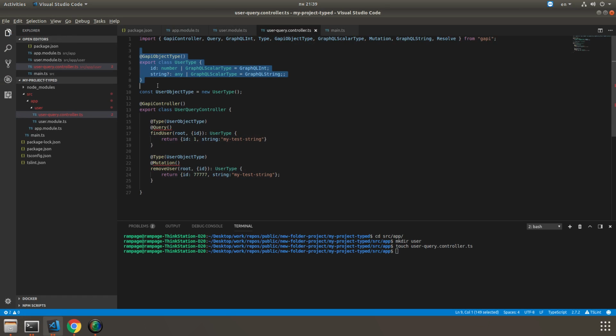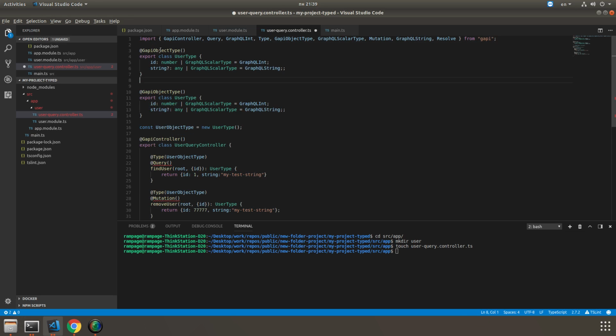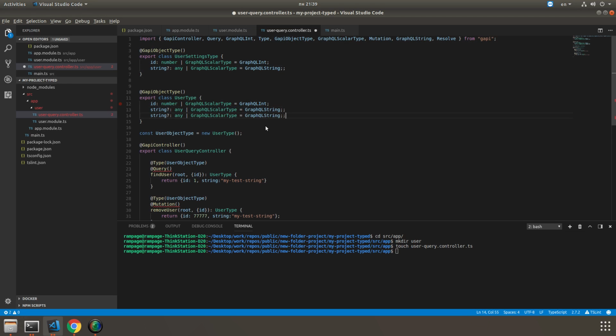For example, if you want to put another type, you can put it like that. I will copy this user type, user settings type again, and I will create here settings, and I will put this new settings. Sorry, what is happening? I will put this new user type settings. I prefer to do it like that, const user settings object type, it's new user settings type, and you can put it like that, settings.